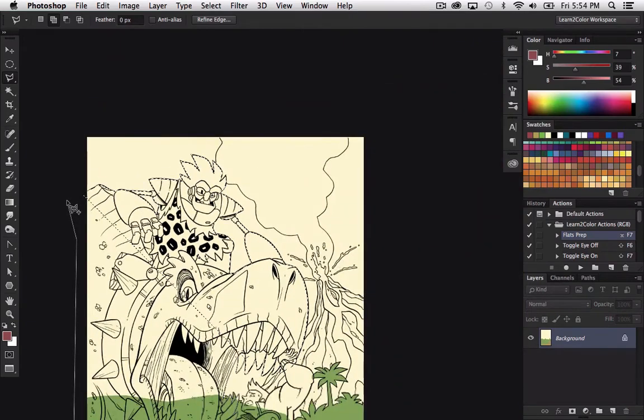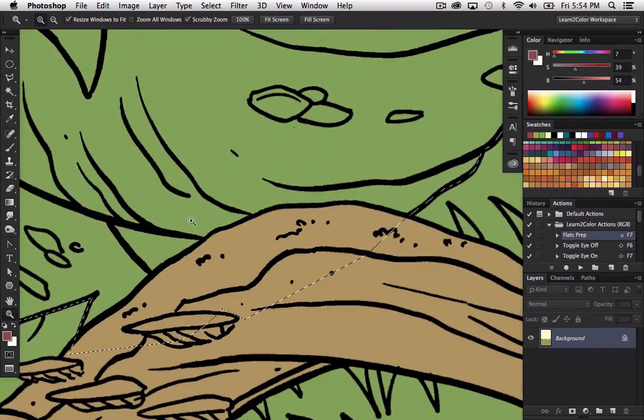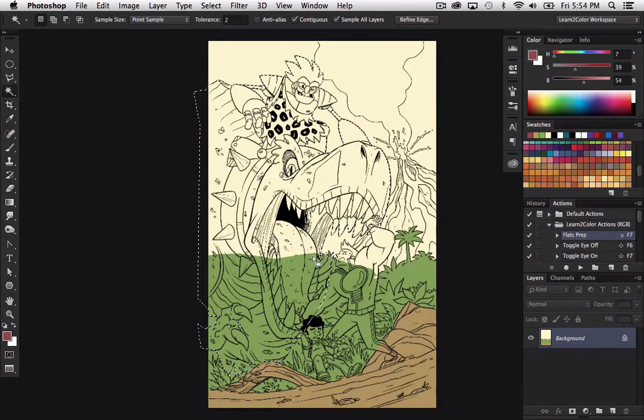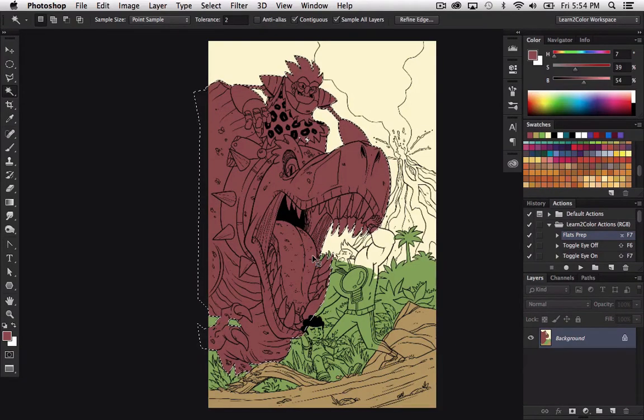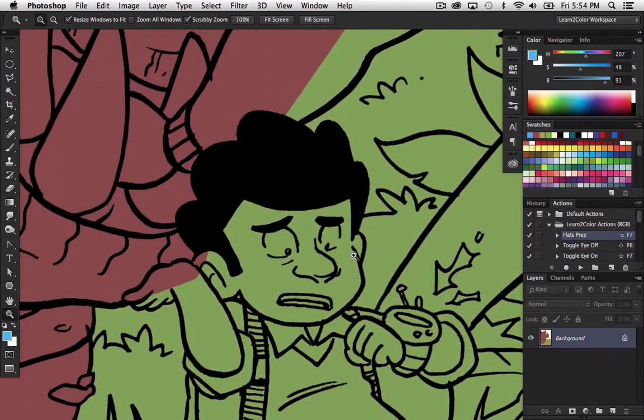Zoom out. Close that. Alright, this is supposed to be a space. There you go. Now I'm using the wand tool. Subtract the ground part. I think that selection looks good. And I'll do that. Now, the next section, I think I'm going to pick this blue here, and I'm going to do this kid.